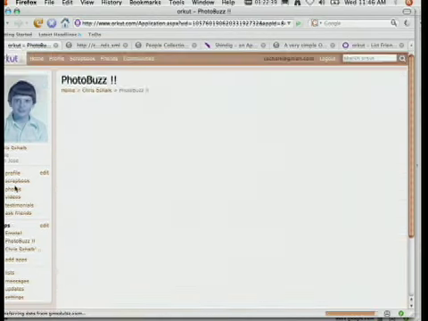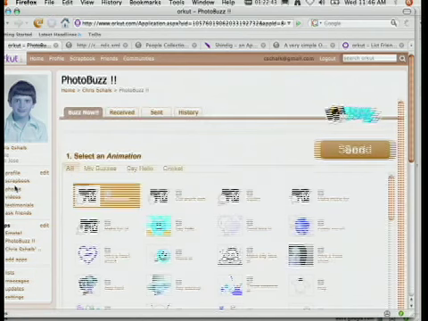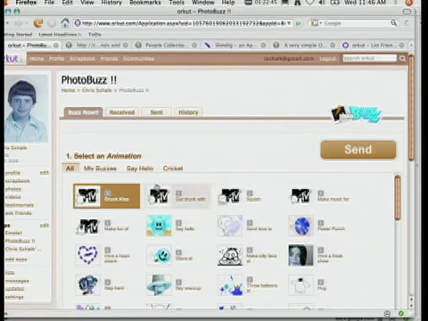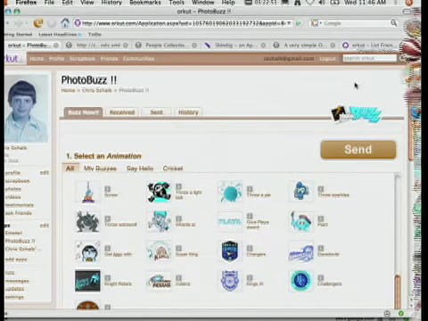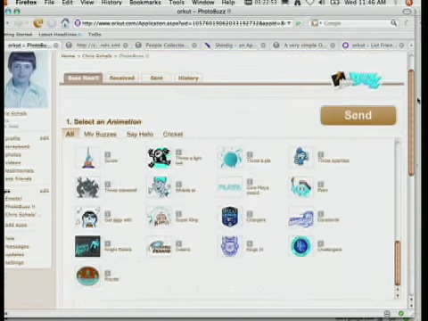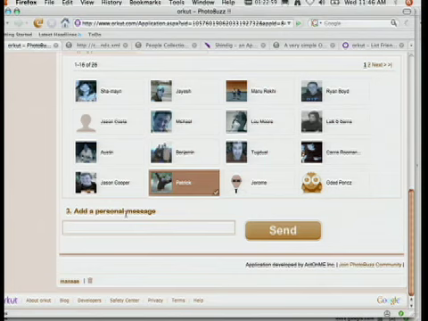Or it's somewhat of a game, somewhat of just a simple little thing. And of course, this uses all of the latest technologies with Flash and building a nice UI. So if I want to pick some type of an animation, in this case, say hello, I can then scroll down and send this hello message out to any one of my friends. And so let's see, I can say hello to Patrick. So hey, Patrick.